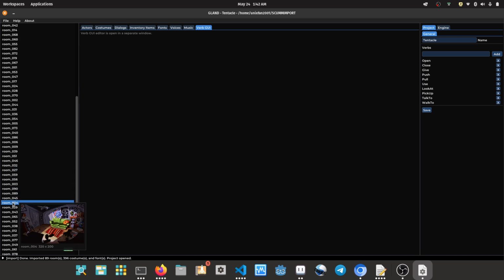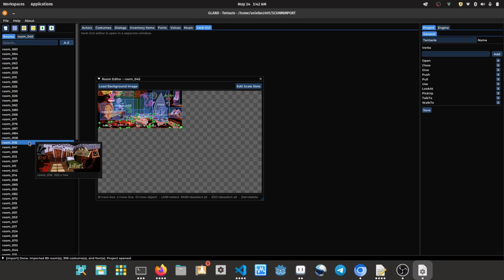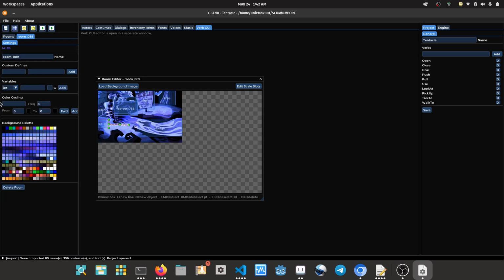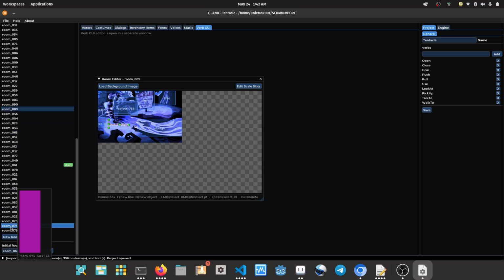I'm just looking for a room with color cycling. There's not a lot of color cycling in the game.